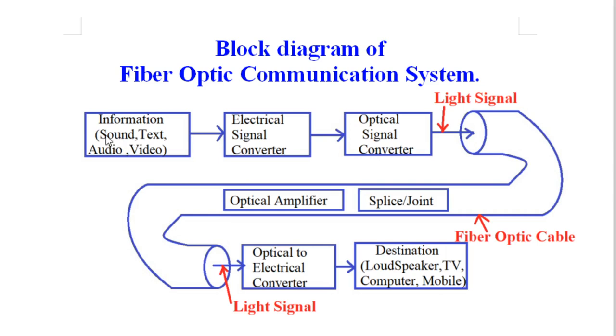And these sound waves basically are converted into electrical signal with the help of transducer. So which type of transducer is used to convert the sound waves into electric signal? All of you know it's very well. Microphone. So various types of the microphones are there. So microphone is used to convert the sound wave into an electrical signal. So in this way here, this information source is number one, sound waves.